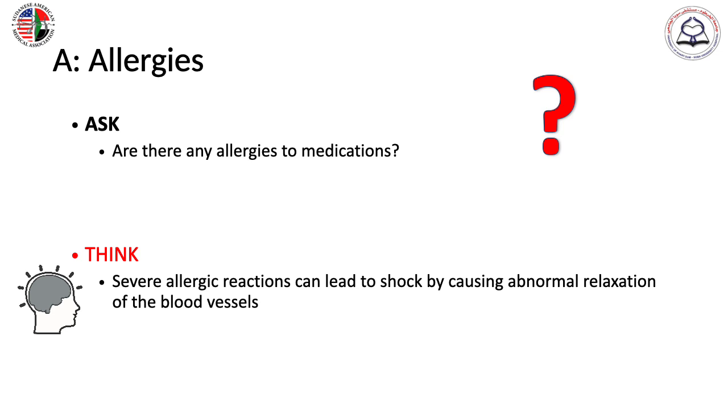As we mentioned, you do the primary survey, then after you stabilize the patient, you go through the SAMPLE history. We discuss symptom and sign, and then after S, you go to the A, allergies. You need to ask if there is any allergy to certain medication or any substance, or exposure to any sting or so. Severe allergic reaction can lead to shock because of distributive shock and relaxation of the blood vessels.